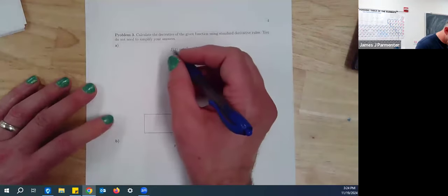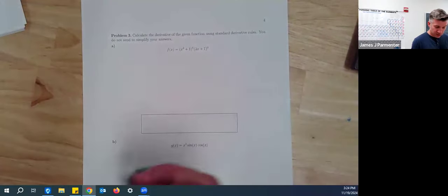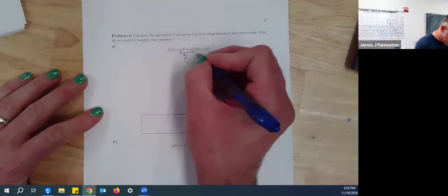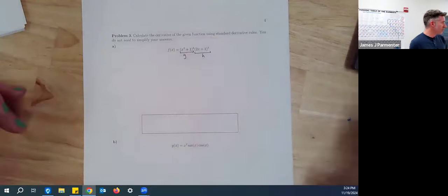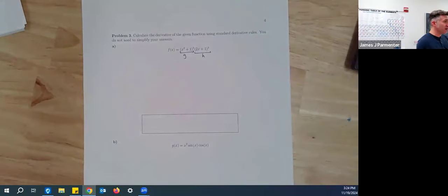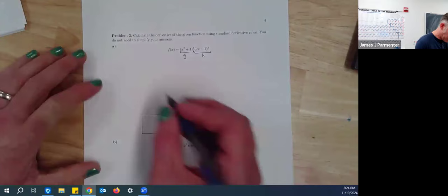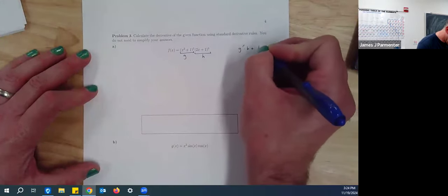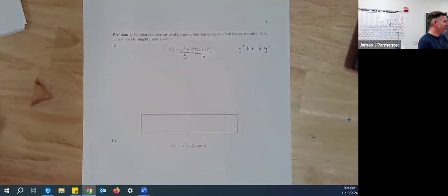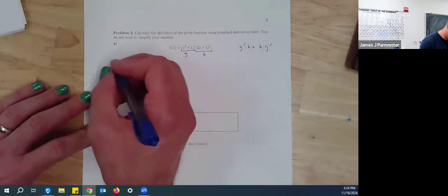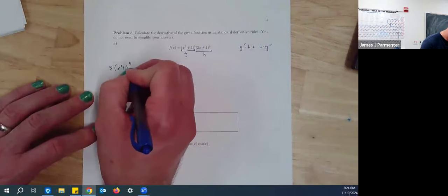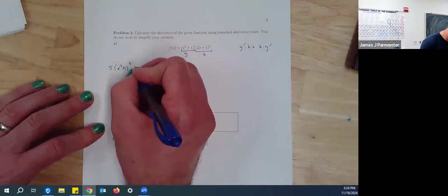Okay, so we're going to use the product rule and the chain rule. So I'm thinking of this as one piece, this as another piece. It's totally fine to write, like you could give the pieces of your product names and be like, okay, I know that I need to have g prime times h plus h times g prime. Fine to write those notes on your test to yourself. And then we're going to say, great, g prime is going to be 5 times my stuff to the 4th power times the derivative of my stuff, which is 2x.